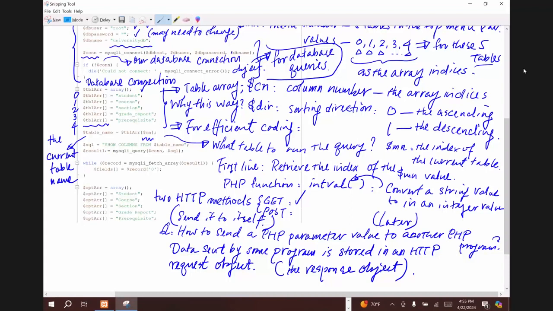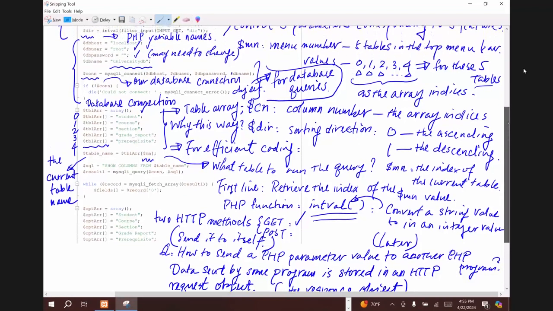Oh, I need to explain another concept. Remember here, look at the string to integer value conversion. I talked about this function, right? It converts a string value to an integer value. Here, I haven't finished that. So here you can see a lot of details.